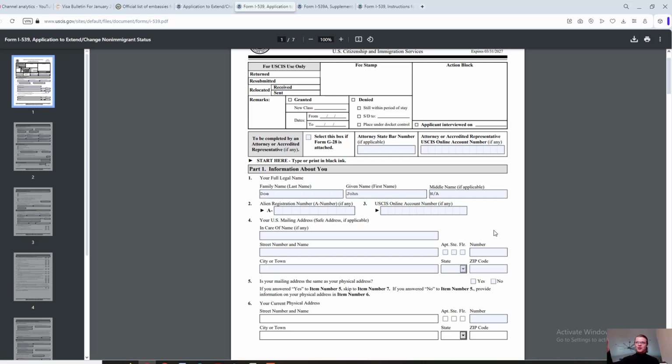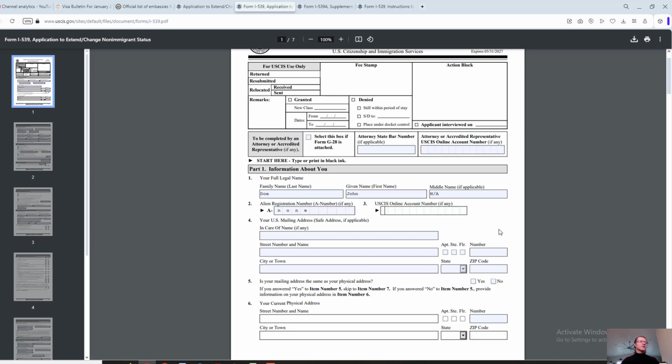It's easier to simply say not applicable than leave it blank and then have the whole form returned to you because you left something blank, unnecessary. So just if it's not applicable, put in not applicable. Alien registration number, if you have any immigration case going, you're gonna have an alien registration number. If you don't have, most likely you don't have. That's fine, you can put none or not applicable, whatever.